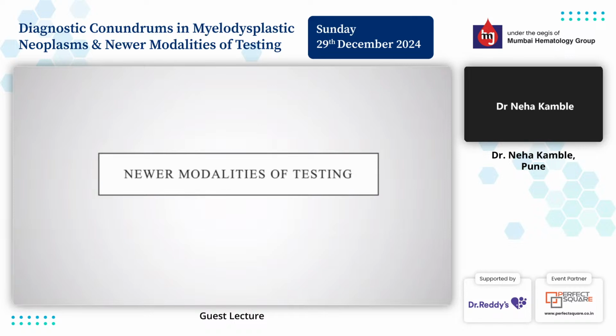So it becomes a little tricky to just rely on the molecular markers to decide on the MRD. It should always be coupled with what you're seeing clinically, or on your counts, or on your morphology. So MDS, I believe, is not just one test as a whole. It's quite 3 or 4 together, and a holistic approach for diagnosis.